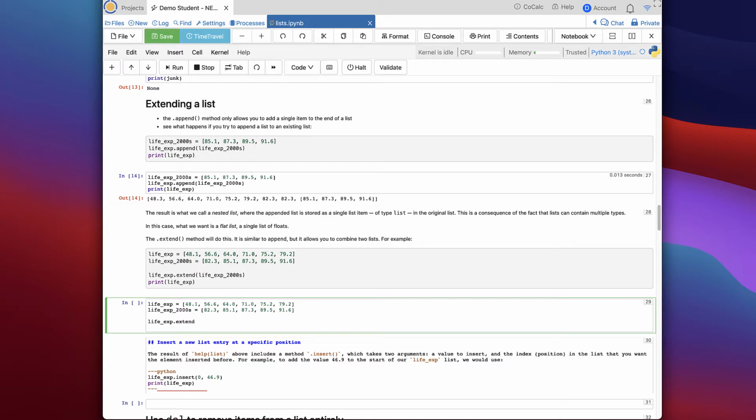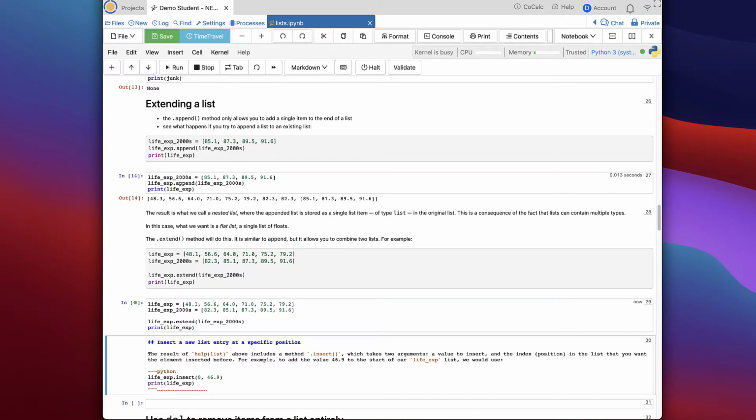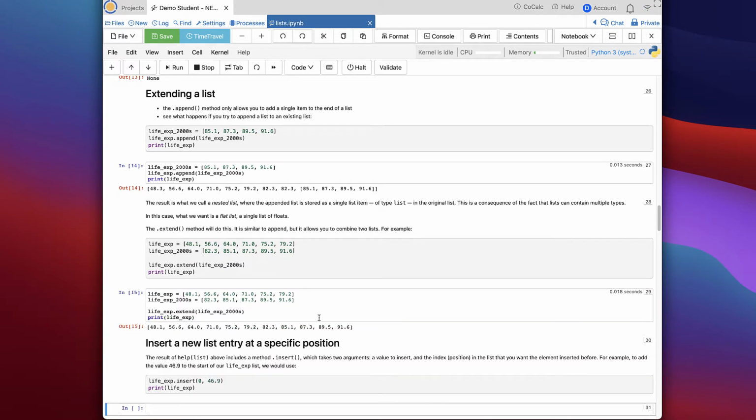Again, we're not assigning the output to a new variable or the same variable. We're just running the method, and it will apply in place. Now again, print life_exp. Now you can see we get this flat list where each of the floats is just a list item. And our new list for the 2000s, they're just more values in there.